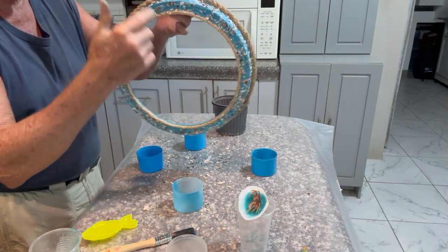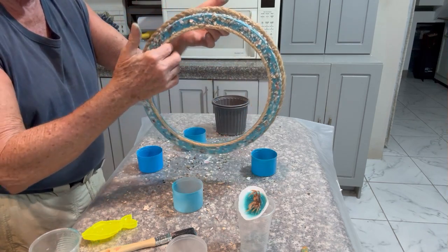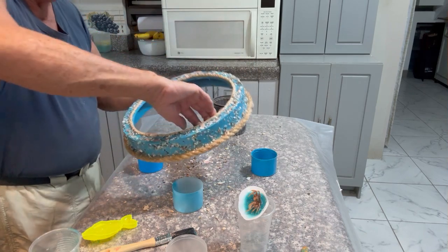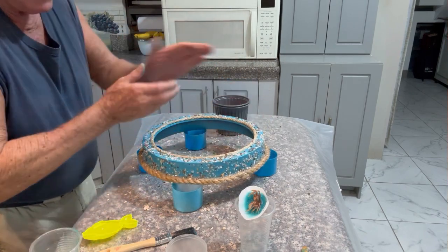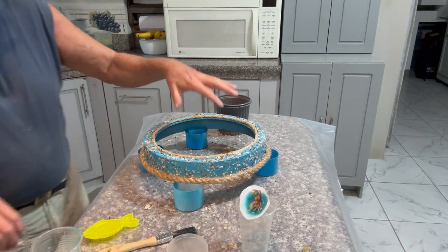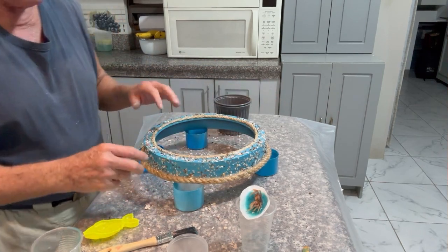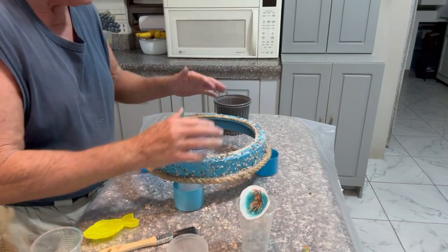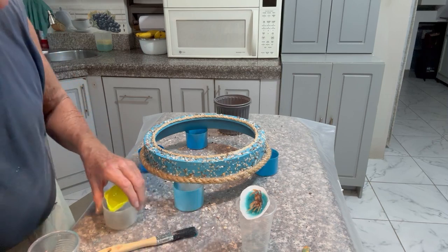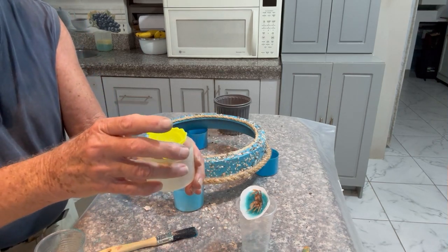And what I'll do is I'll come back and paint this again. I'll make some more, only the next time it will just be clear with no glitter. Once this dries, I will come back and then glue the big shells on, and then paint it again with just clear, and then I'll add all the little spots, the holes, I'll put some little shells. So that's all I did, I just got a cup so I can adjust this to make it level.